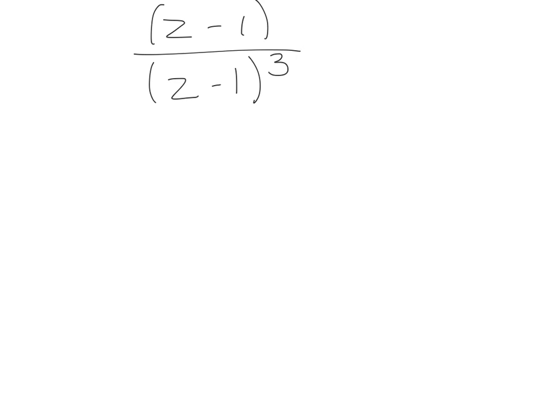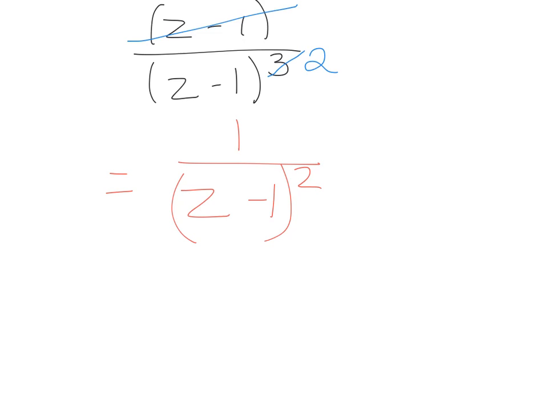Now we have bracketed terms, and again the process is the same. We have z minus 1 over z minus 1 all cubed. Well, how do you make z minus 1 cubed? It's z minus 1 times z minus 1 times z minus 1. So a process of cancelling out means that this z minus 1 will cancel 1 down here to reduce it to 2. Having nothing left on the top line means that my answer is going to be 1 over z minus 1 all squared.